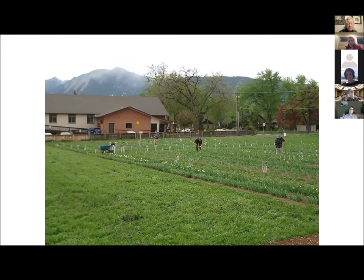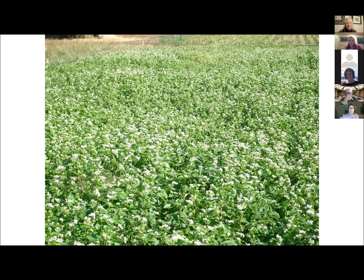Over the years, we've gotten to where we do things smaller. This is one of our main U-dig fields. We try to use part of it. On the right there, you're seeing people doing hand weeding, and that's where the iris are. But on the left, we've got a cover crop. And so normally we're switching back and forth. Hopefully a lot of those plants would be dug and sold and the rest harvested. And then we'd be switching back over to the cover crop side and planting cover crop where the iris are, so back and forth. We used to do a lot of single species cover cropping, like this buckwheat.